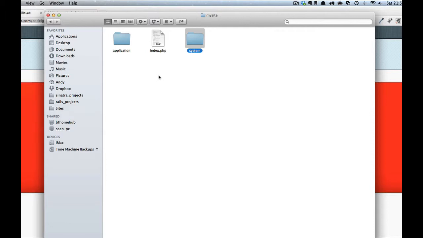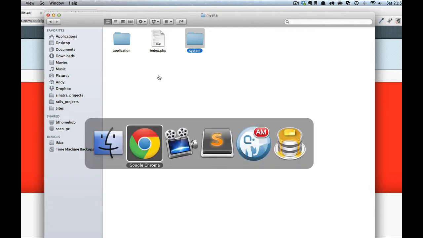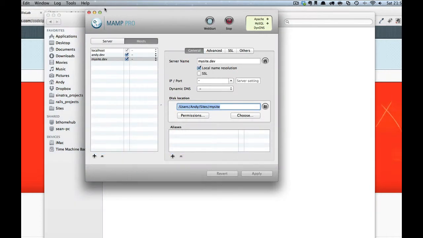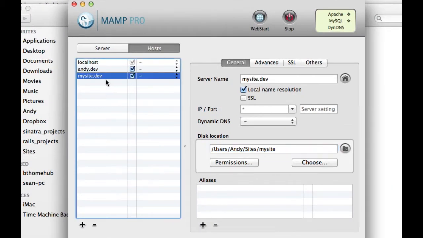Just a word on local server setups. I'm on a Mac here, so I use a program called MAMP, which allows me to create a local domain called whatever I like and just point it to the folder in my main projects directory.